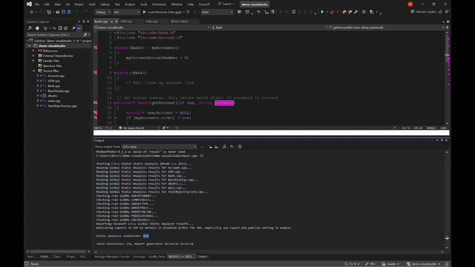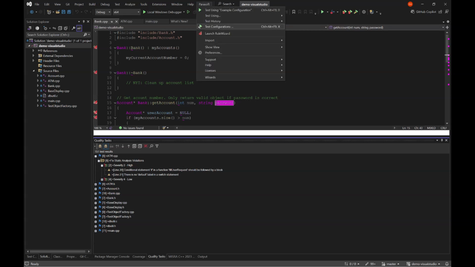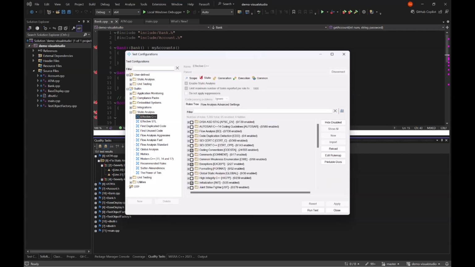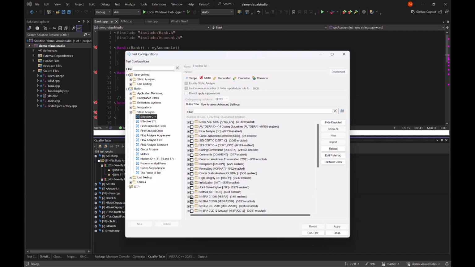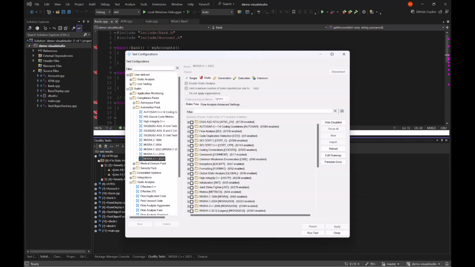The analysis has completed with 151 static analysis violations. Go back here again and generate reports or view the findings. So based on the rule, there will be different findings because this now contains a different rule set. If I go back again to static analysis here in the menu to see the detailed rules for static analysis, we did effective C++, and these are the rules. In the second static analysis, we did compliance packs, automotive, and these are also the rules.